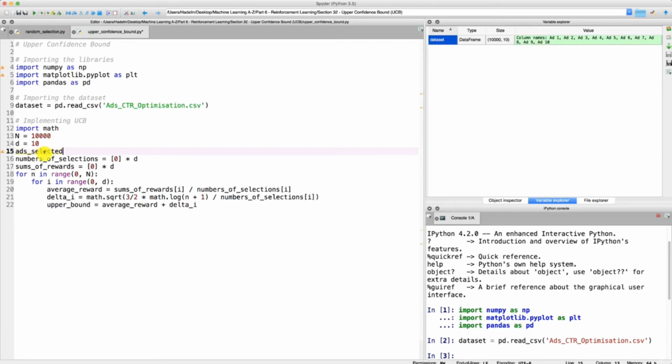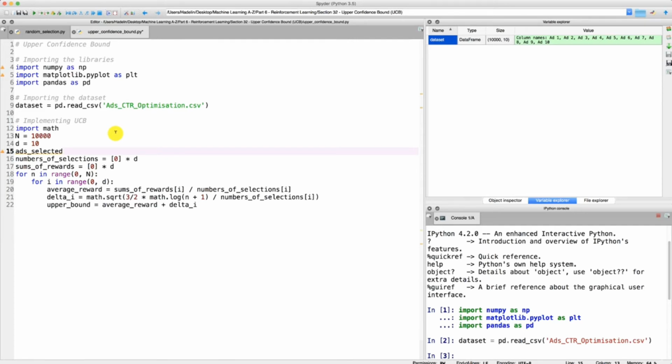And this variable is going to be the huge vector that will give us the list of all the different versions of the ad that are selected at each round. That is, at the end of the algorithm when we run it, ads_selected will be a vector of 10,000 elements, and each of these elements will be the ad that was selected at each round. So we will clearly see the results of the strategy used by the algorithm.